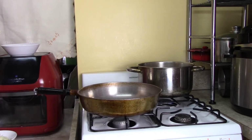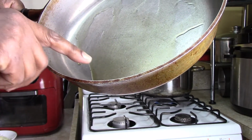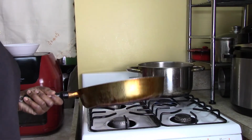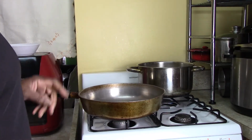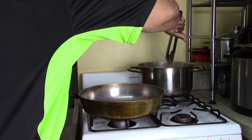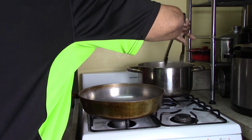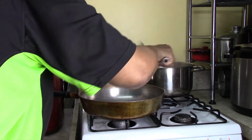Now we're going to work on the ground beef. Okay, so I have a little oil in my frying pan here. You can see way down there, just a drop. See? Okay, I'm going to just move that around so it covers the bottom of the frying pan. And I also want to stir up my pasta so it doesn't stick together. I do have oil and salt in the water for the pasta. I put that in right along with the water. Okay, now that I've stirred this up so it doesn't stick together, I can move on to the next phase.